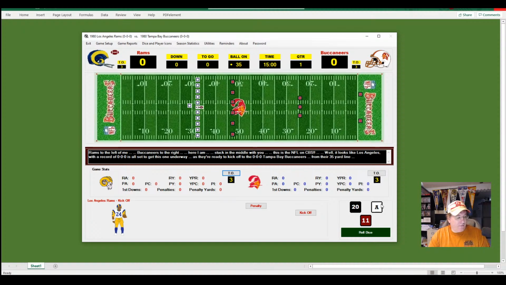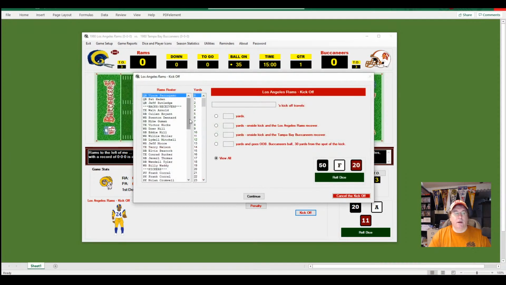So kicking off is Frank Corral kicking off for the Rams. And that kick goes to the 2-yard line. So I have to do math now. So that would be 65 yards. That'd be 63 yards to the 2, I believe, right? So here's the kickoff. So 63 yards will go to the 2-yard line. Here's a kickoff by Corral.